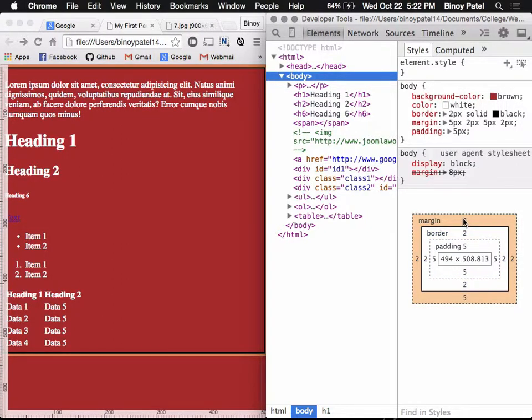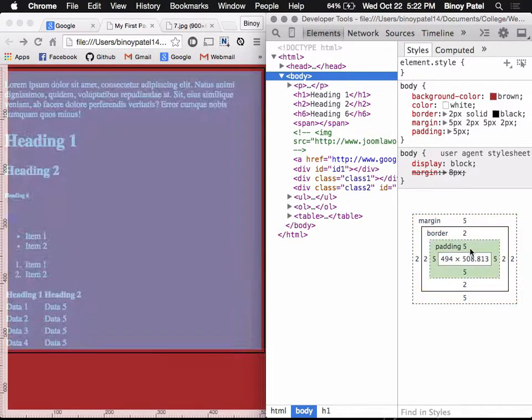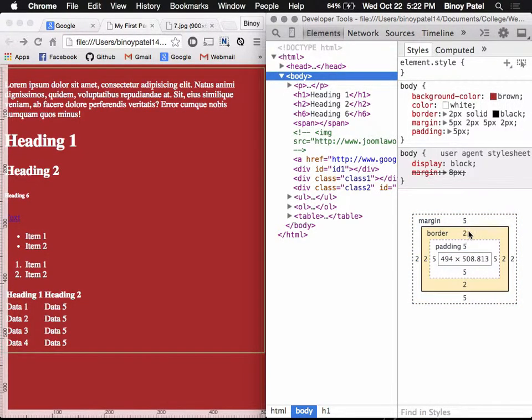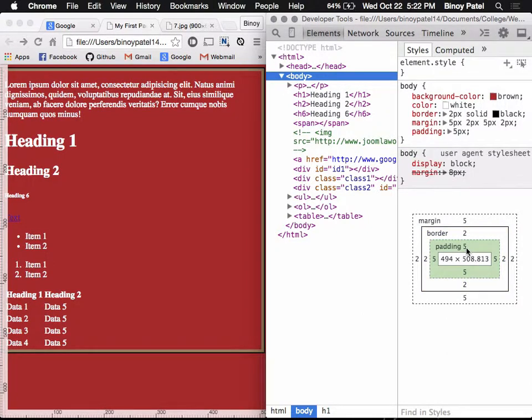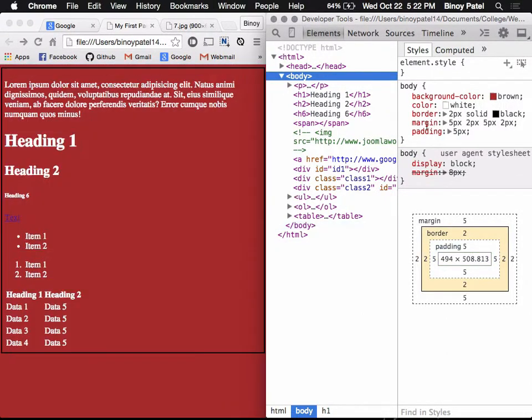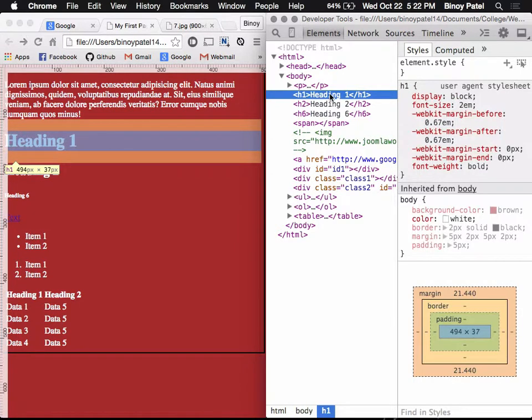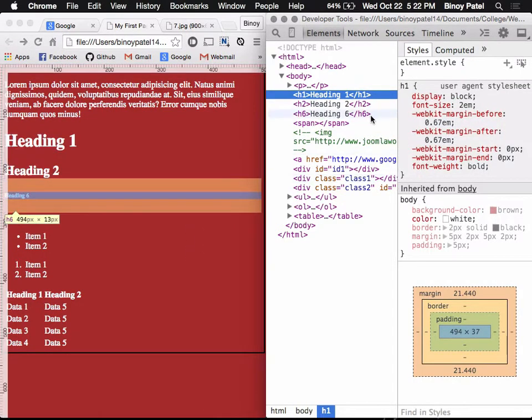So if you look at it, we defined a 5 pixel margin with 2 pixel, 5 pixel and 2 pixel, and we defined 5 pixel padding. I think a better example is using a different element, and we're going to do it live and see what changes.